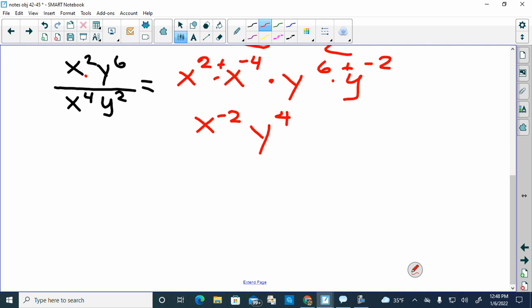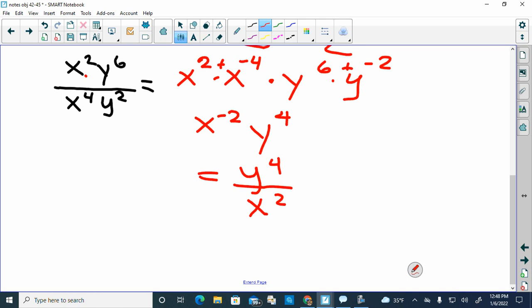So to make my x into a positive exponent, I would move it where? To the bottom. Okay, so final answer would be y to the 4th and x to the 2nd. Okay, so that's one way. Just move everything up, switch the signs, and then combine your like terms. The other way, so you don't have to do that switching, is to go back to this original.